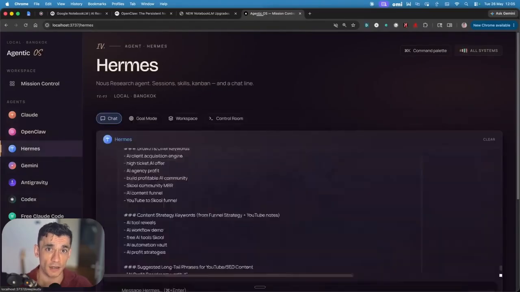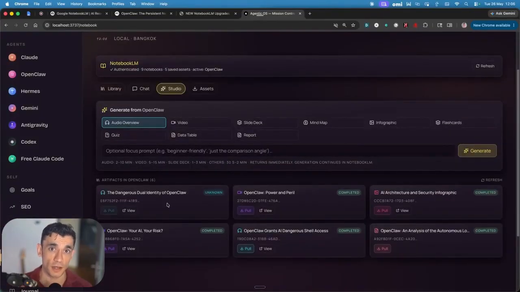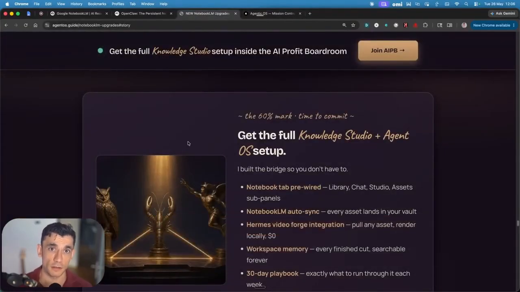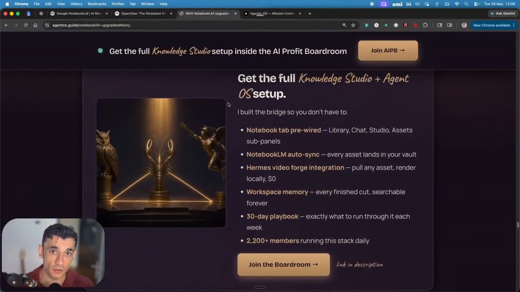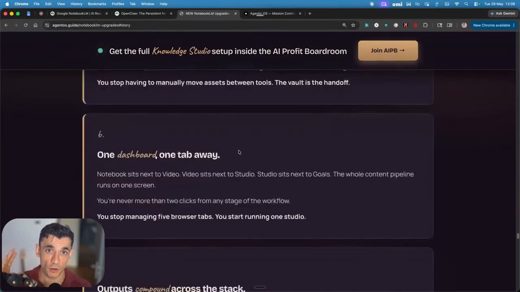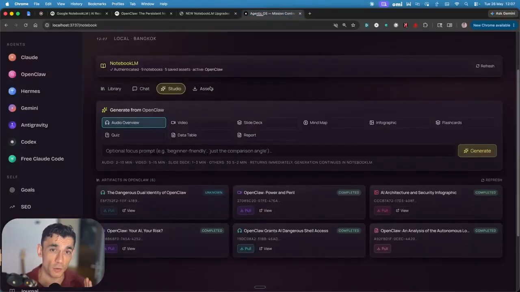So let me bring it all together. Here's what you actually walk away with. You stop juggling a big stack of tools because NotebookLM does the heavy lifting for you. You stop explaining the same idea 5 different ways because one source hands you 9 formats. You stop losing your work in random folders because everything gets saved in one place you can search. You stop ending at "I made something" and you start ending at "I shipped something." And you stop having those content drought days because one afternoon of work can feed you for a whole week. That's the real upgrade, not the shiny new buttons everyone's pointing at. The full flow from raw idea all the way to finished, posted content all on one screen.